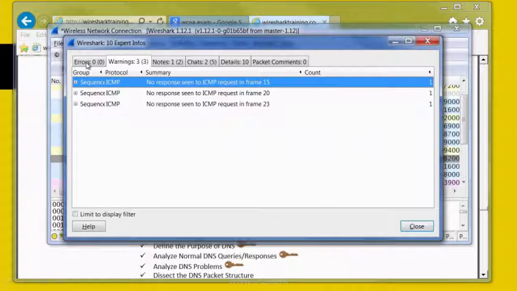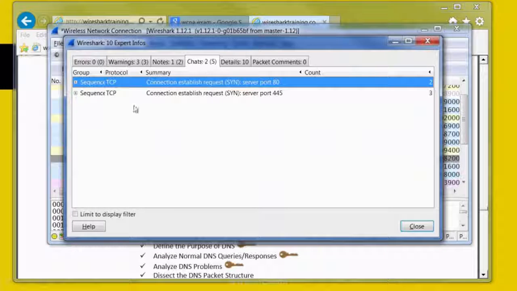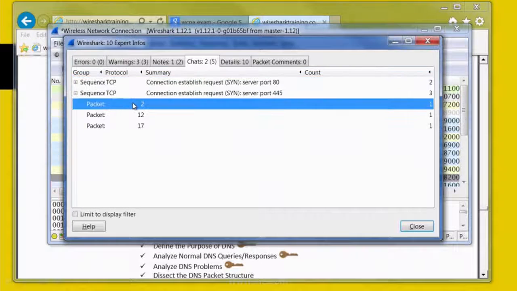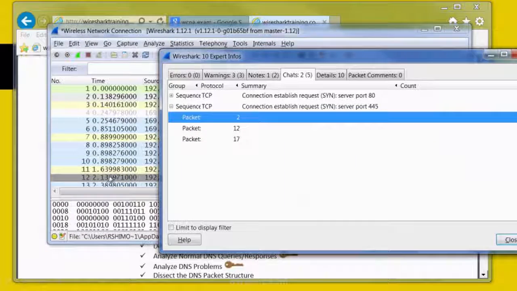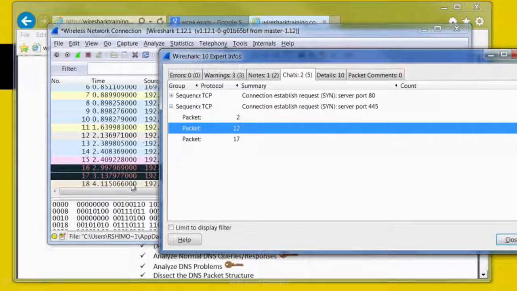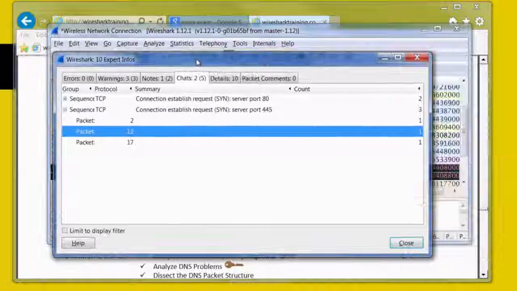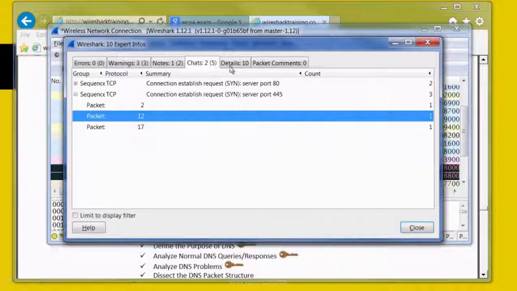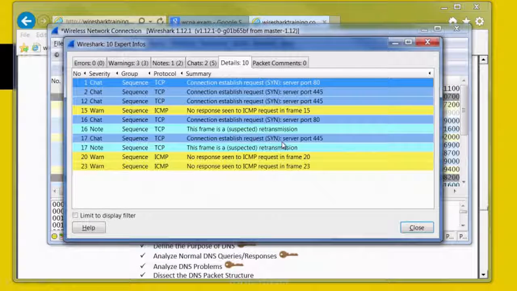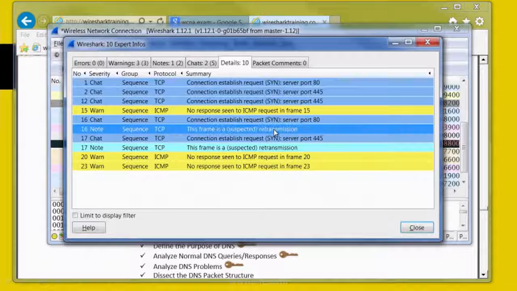It's important to understand the differences between the tabs, how to get to certain things, how it navigates with the window, and how it selects and moves around the packet list pane. But essentially, this is a snapshot of what Wireshark thinks a problem may be, or something it wants to tell you about.